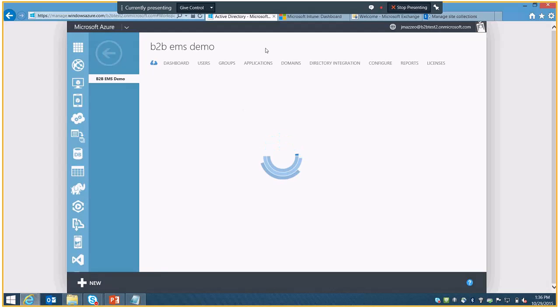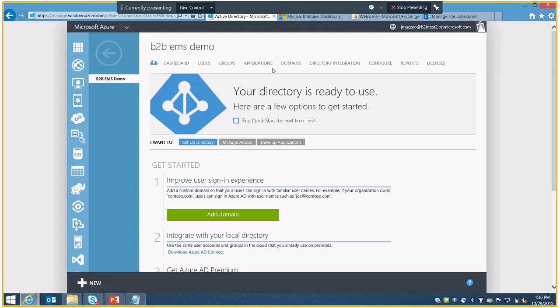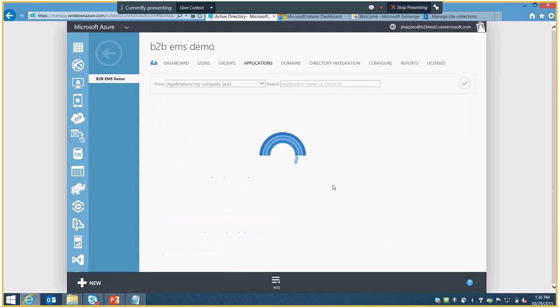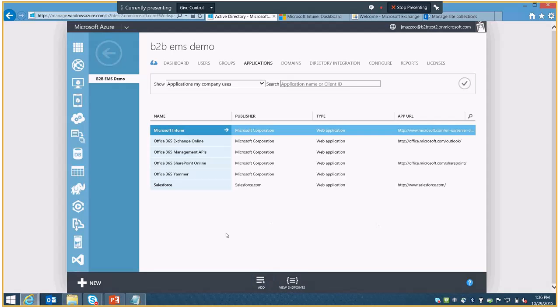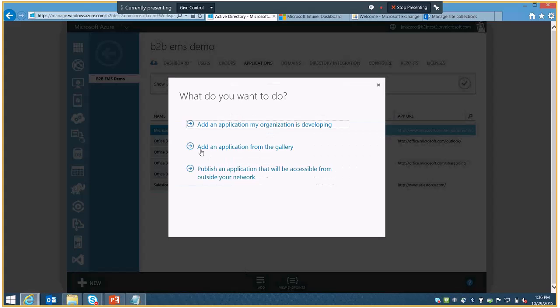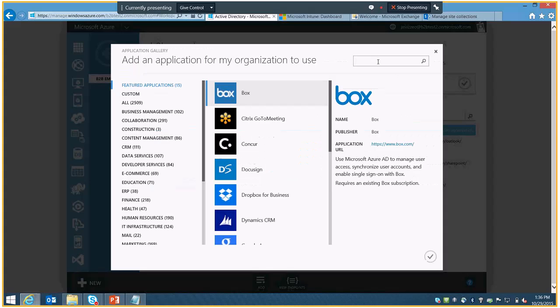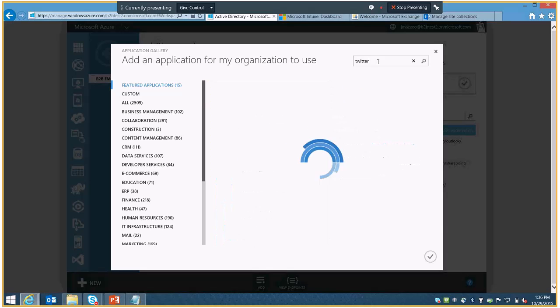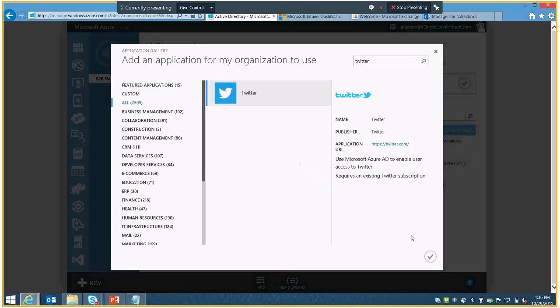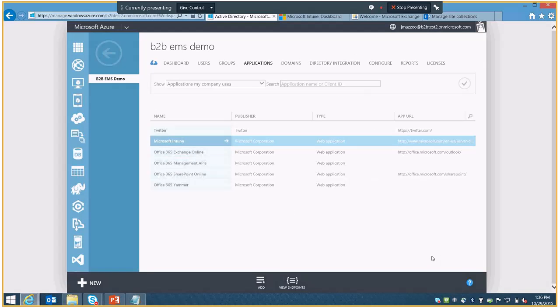Say you want to add a new application and set up single sign-on for your users. Maybe you have a marketing department that uses Twitter a lot. Adding an application and federating it to Office 365 is as simple as I said. They have a very huge, robust gallery. You just do a quick search here and select that.